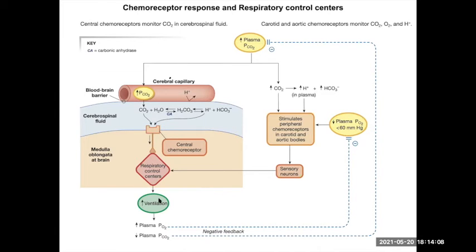And then you're going to increase ventilation. Or within your brain, those peripheral chemoreceptors or blood pressure ones in your blood vessels are going to do something similar, right? They're going to stimulate your respiratory control centers to activate those breathing muscles, right? Your diaphragm and your intercostal muscles. This is how they interact with these respiratory control centers.